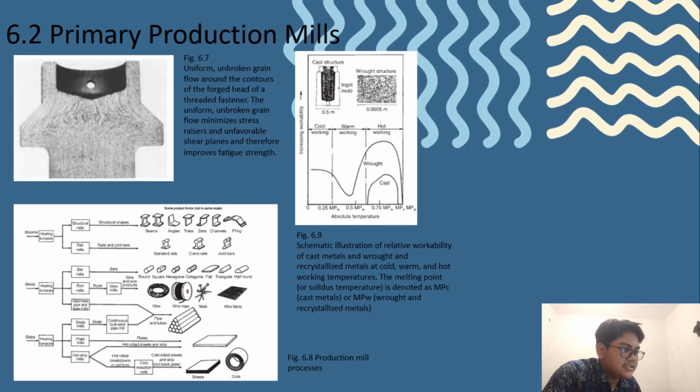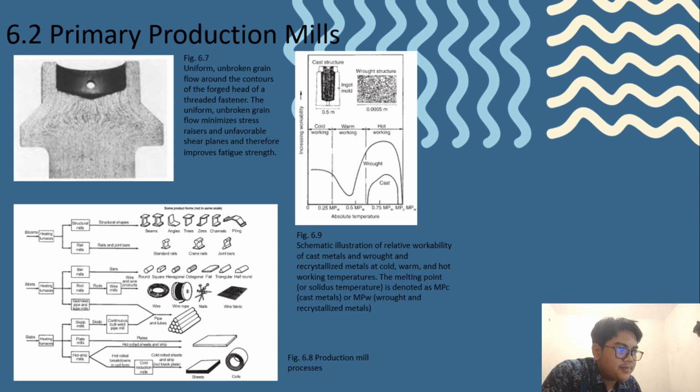Next slide, we have 6.2 primary production mills. In primary production operation, the initial stage of metalworking involves the breakdown of a cast structure into a wrought form. The starting material is usually either an ingot from static or stationary mold casting, or continuous cast slabs or billets. With a conventionally cast ingot structure, workability is very low due to the relatively coarse microstructure and extensive segregation of impurities. Thus, ingots undergo a primary reduction step that consists of either forging or rolling, as they are processed into semi-finished shapes.